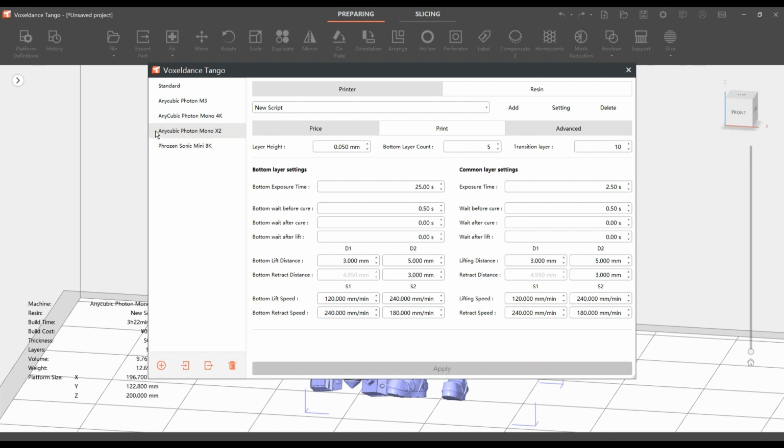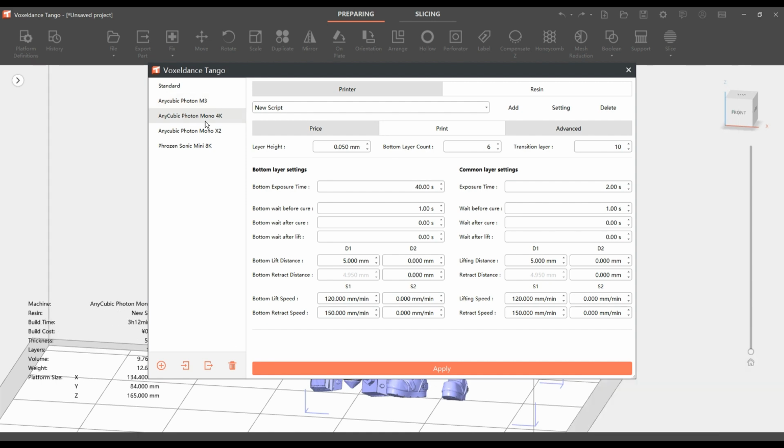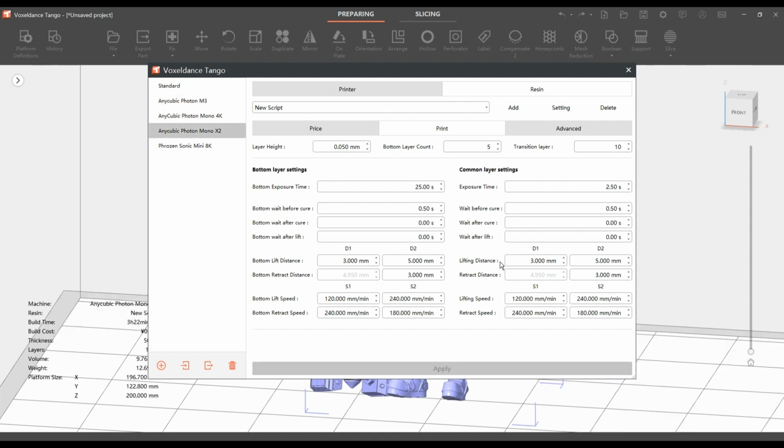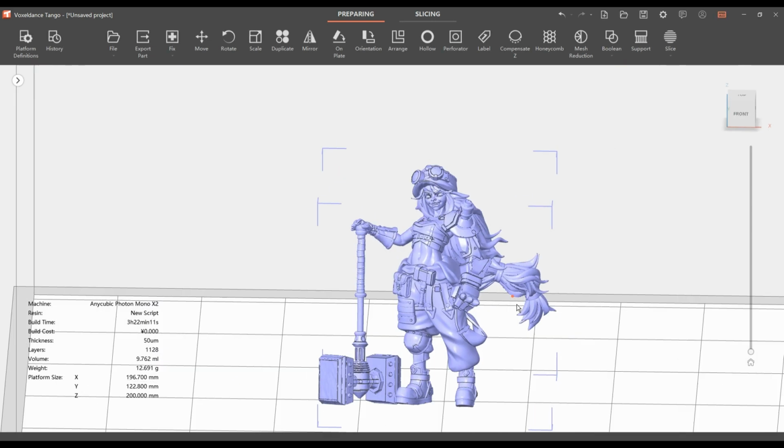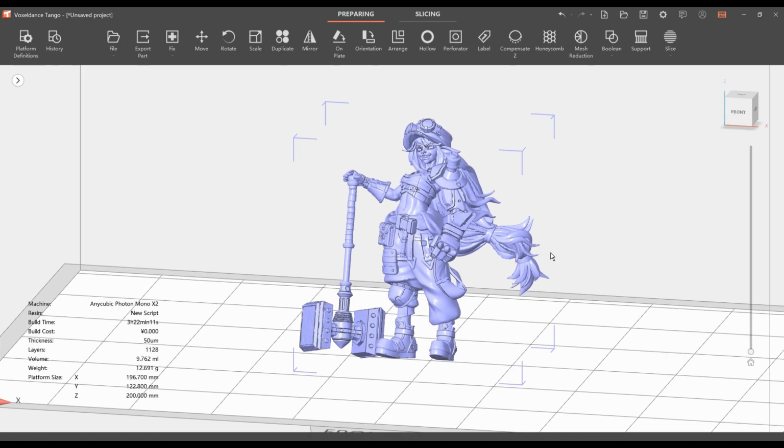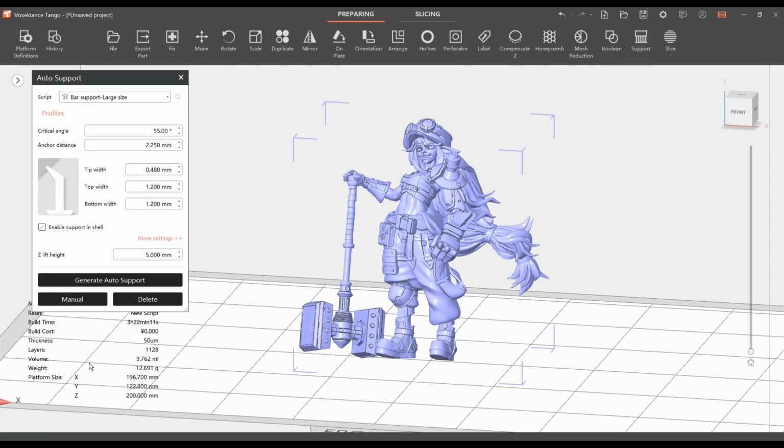Of course, today we're working off of the Photon Mono X2, which we recently picked up one of those. If you haven't looked at them, by the way, they're a great large printer for the value of what they cost. A 9.1 inch screen and a 7.8 inch actual build surface is pretty darn good. Anyway, when you're about done setting up your printer, you can head on over to that support tab and get started working on your manual supports.